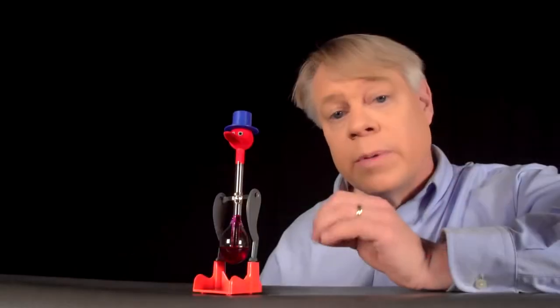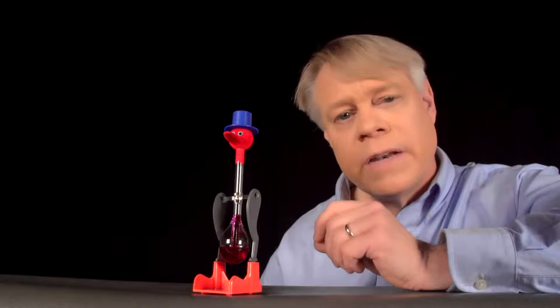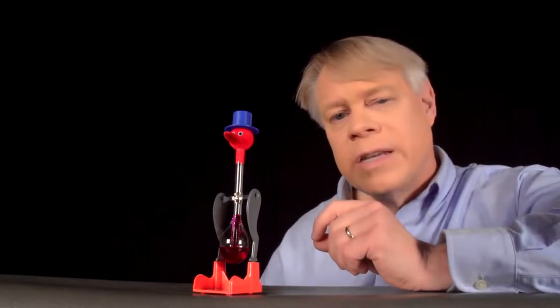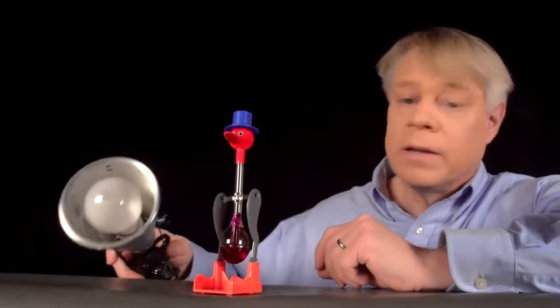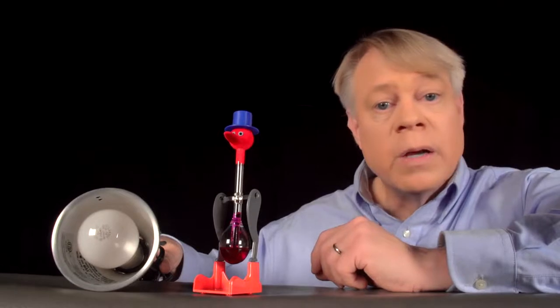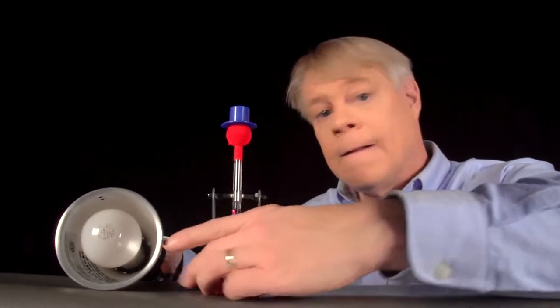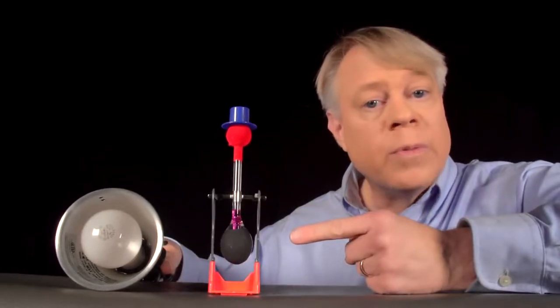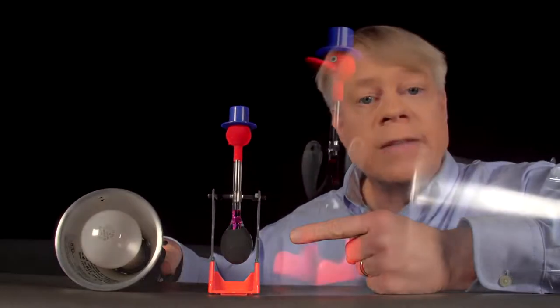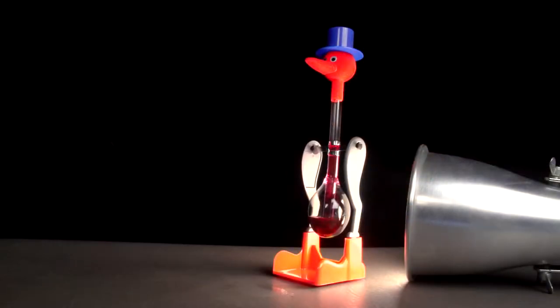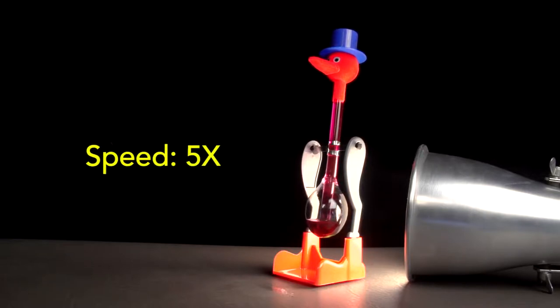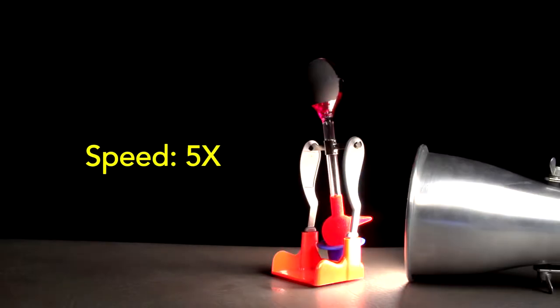To test this explanation of the bird's operation, let's activate the bird in different ways. As I noted, it is the temperature difference between its top and bottom that drives liquid to rise to the head. So let's see what happens if I point a light at the base of the bird—which I've painted black so it will absorb the energy from the light better. As I heat the base of the bird, the liquid rises as before, but the bird tips backwards.